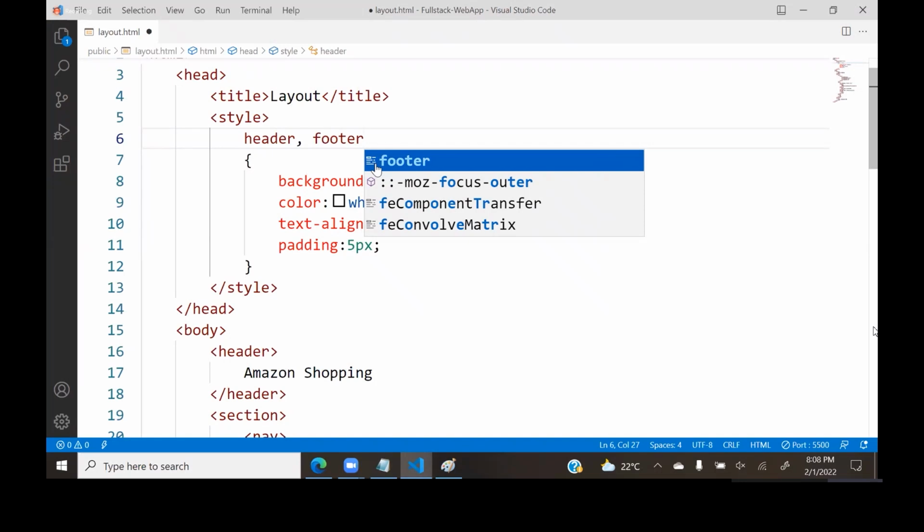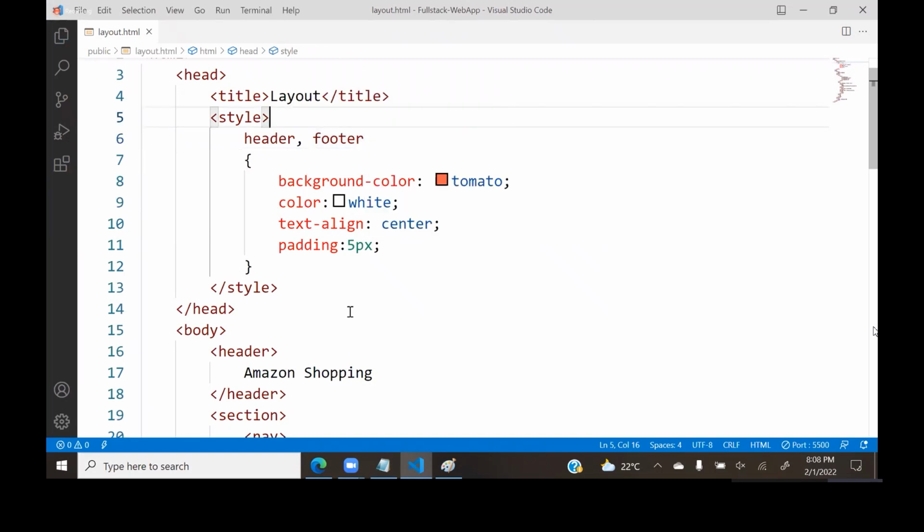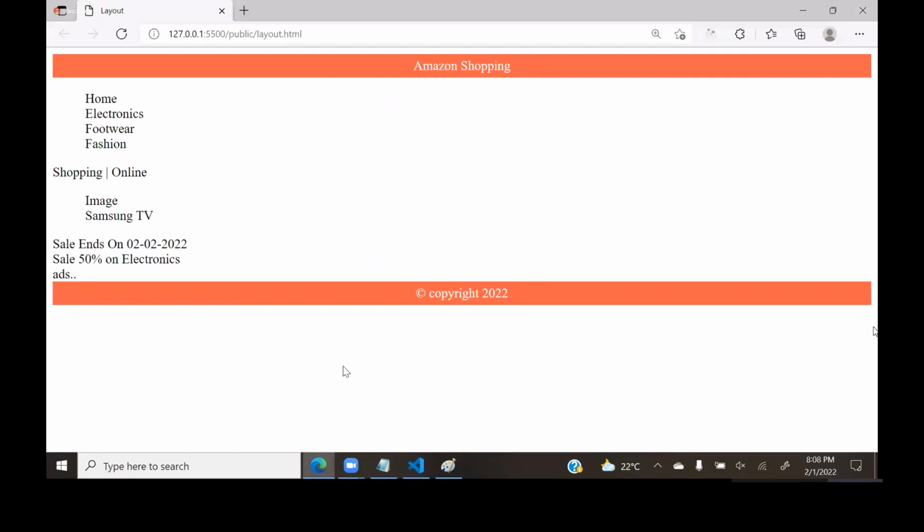But if for footer you want a different effect, then you have to write in the next block. Currently, I want header and footer in the same way, so I will use header, comma, footer. It will apply for both.